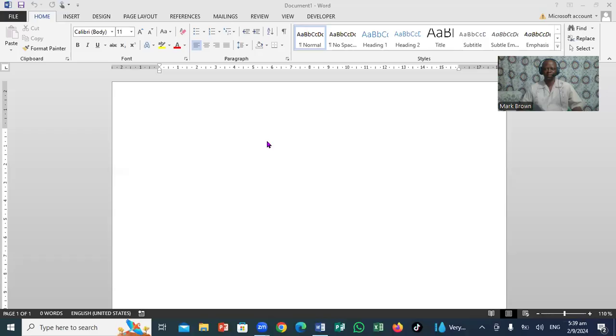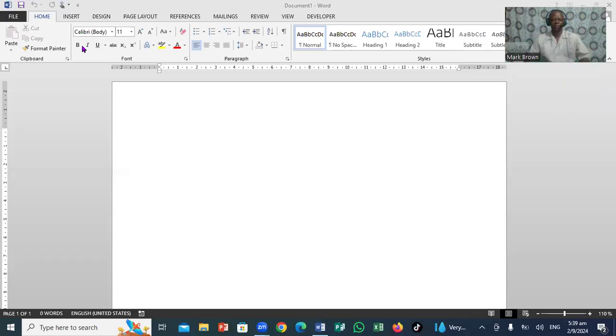This is very important. I'm going to show you exactly, because some of you might have a problem creating it. I'm going to show you some steps you can follow to create that Venn diagram. So the next thing you want to do: this is your Microsoft Word document here, where you're going to create the Venn diagram.